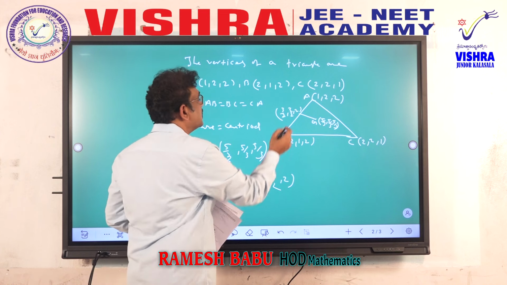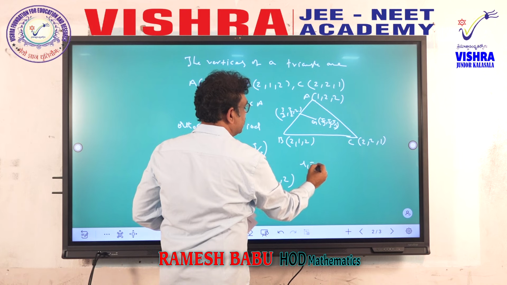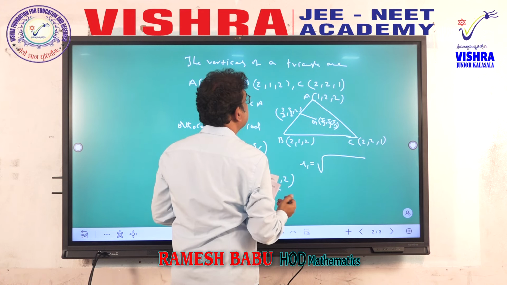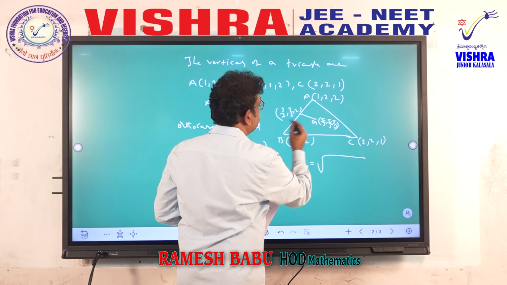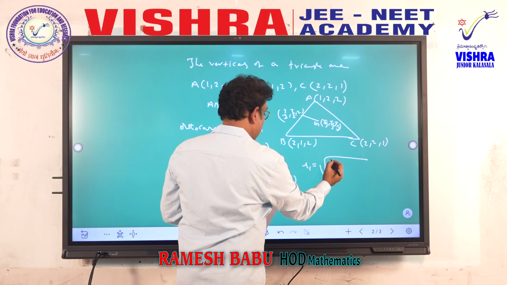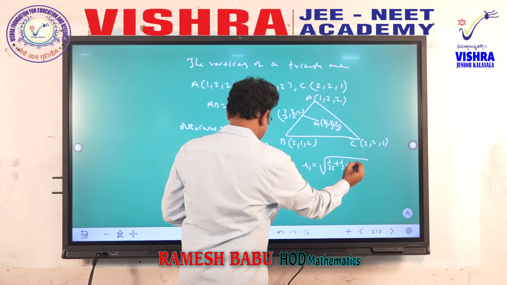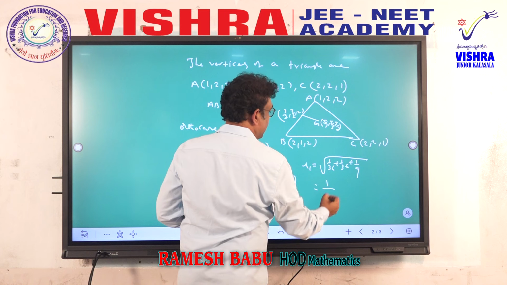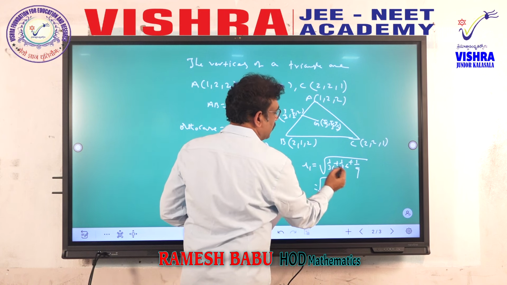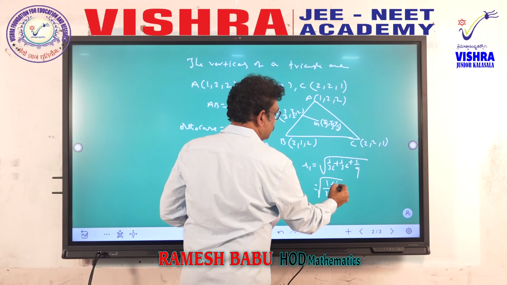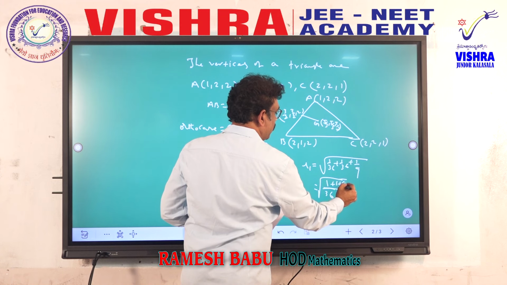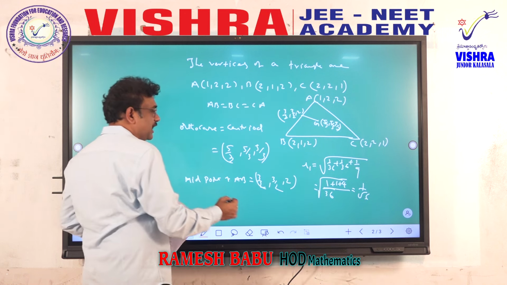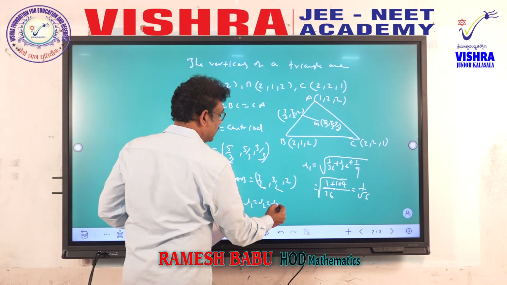Now here L1 is equal to the distance from the midpoint of AB to G, that is L1 is equal to the square root of 5 by 3 minus 3 by 2 whole square, that is 1 by 36 plus 1 by 9. So this is equal to the square root of 1 by 36 into 1 plus 4, that is equal to 1 by root 6. So here it is an equilateral triangle, therefore L1 is equal to L2 is equal to L3 is equal to 1 by root 6.